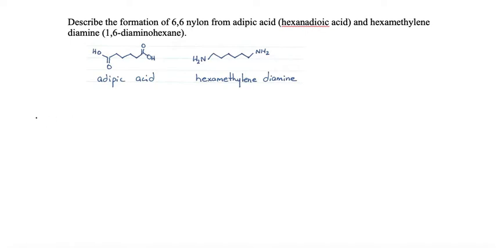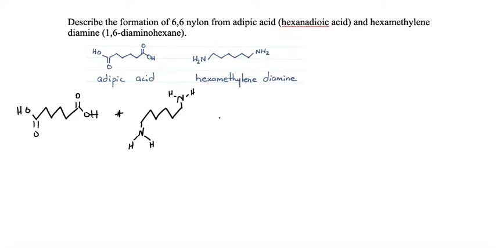So this is a 6-carbon chain. 1, 2, 3, 4, 5, 6. And then a double bond O, OH on either end. So this is my diacid. This is going to react with the diamine, which has also 6 carbons in a row, and an NH2 on either end. Sometimes I may draw the hydrogens on the ends here, and other times I may just leave it as a line. So keep in mind that there are 2 hydrogens attached to that nitrogen.